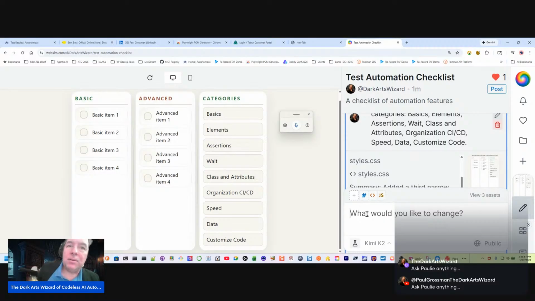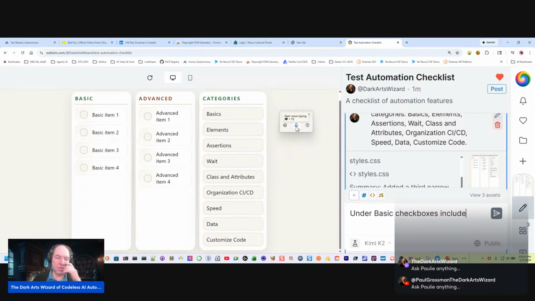Okay, so we're going to do this. We're going to say under basic, check boxes, include, and I'm not going to type it all.